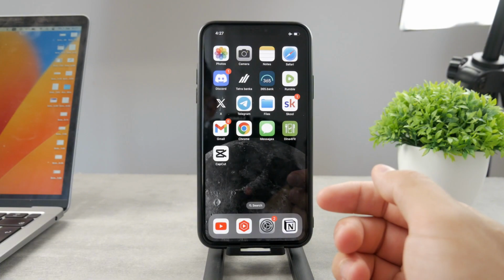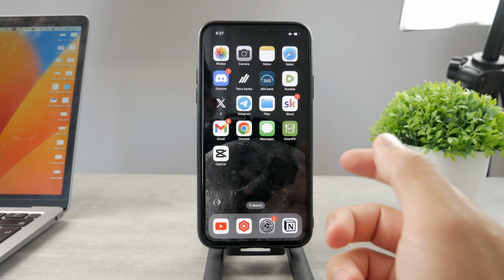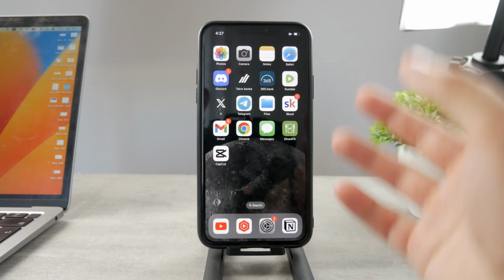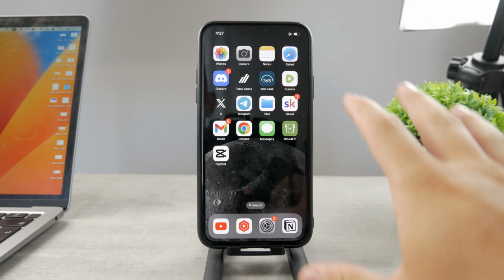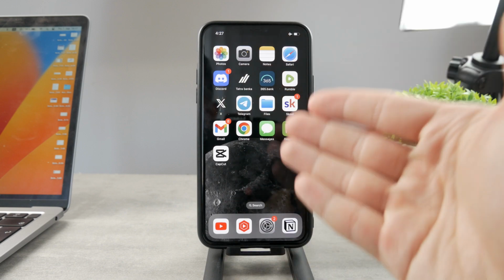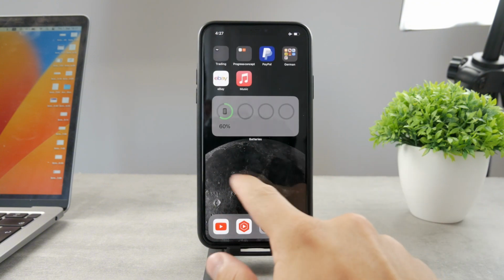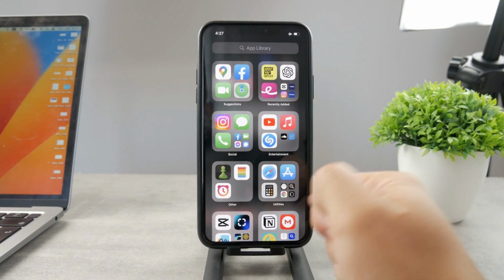Now this time we take a look at the Facebook account, more specifically how you can deactivate it. There are options to do it temporarily or permanently, but I'm going to show you how you can get there and you can decide what's going to work for you. Anyways, at first, naturally, just make sure you have the Facebook app installed.